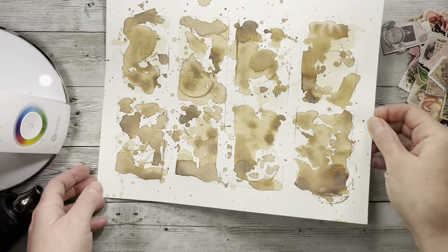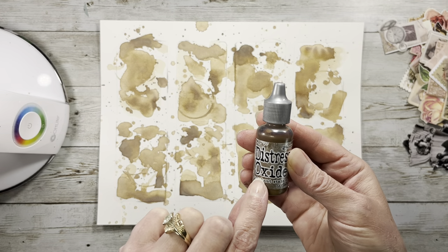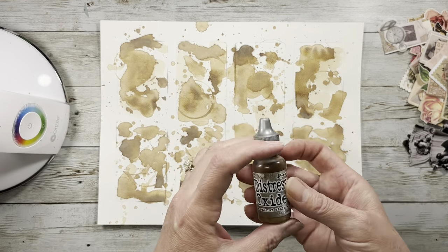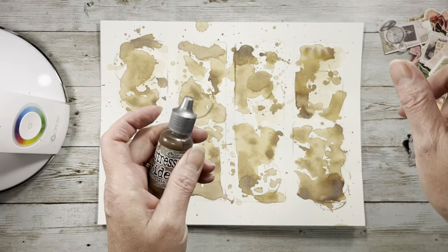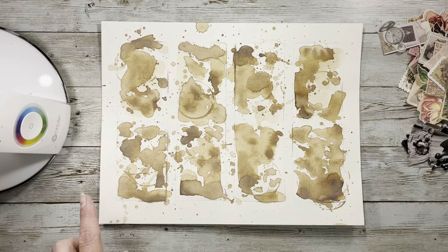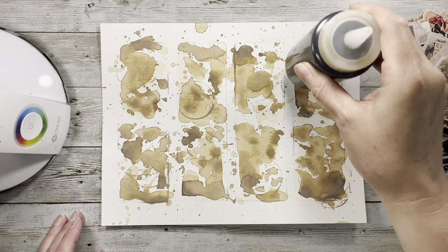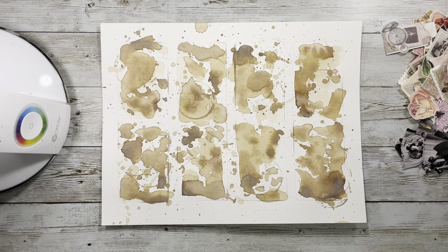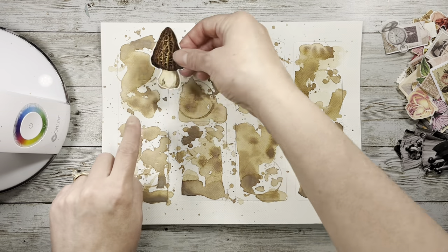I'll get these dry and if I think it needs more in some spots I'll add more. I'm using coffee for my coffee brown. Okay, I'm back and it's all dry - ow, I just burnt myself on my heat gun! I used just a little bit of distress oxide once I got them partially dry. They weren't very dark, which is pretty normal when you're coffee or tea dyeing. I did one little dot of the distress oxide reinker and used my paintbrush the same way I showed you with the coffee - just some spots that were a little darker to get more of an exaggerated coffee brown color. Then I dunked the bottom and made some circles.